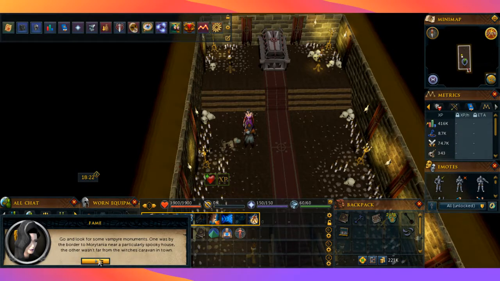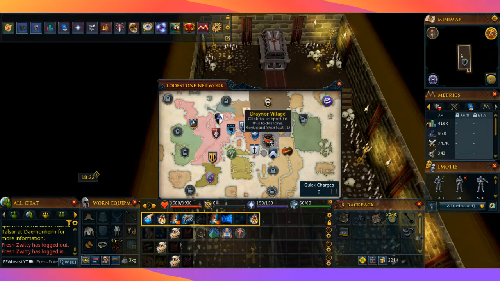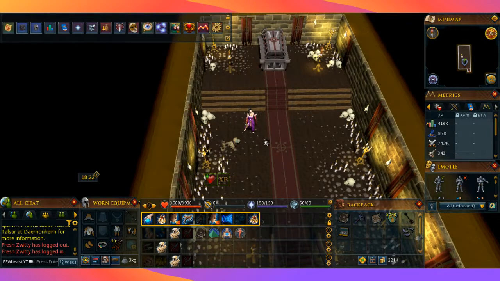One is at the border of Mortania, next to Varrock, and the other is just outside of the Drainer Manor. So we're gonna go there right now. Alright, let's do it. First, teleport to Drainer Manor.